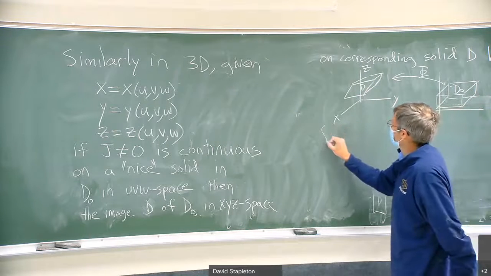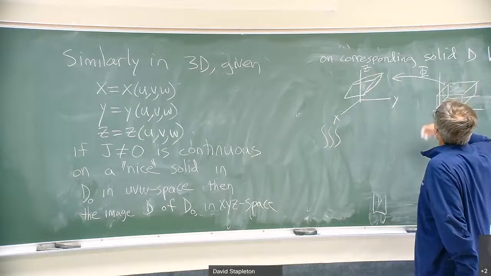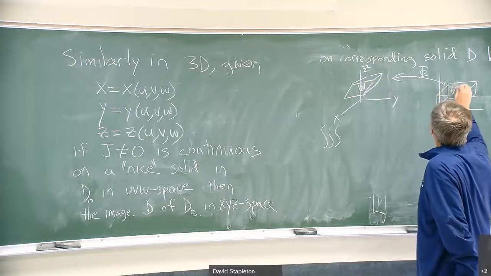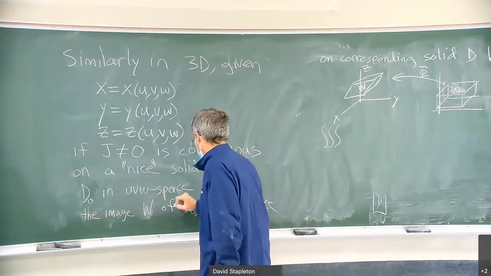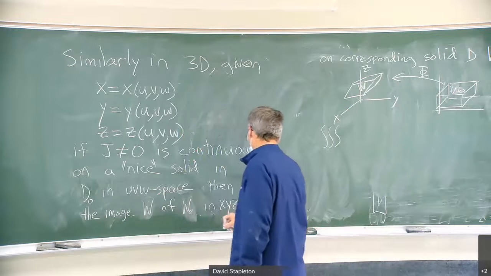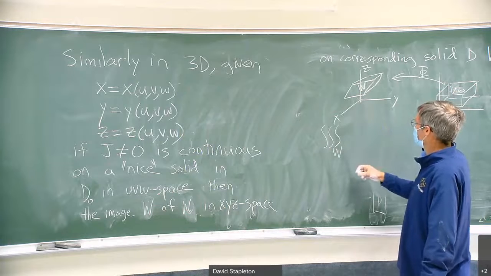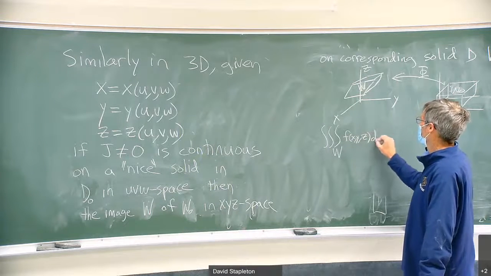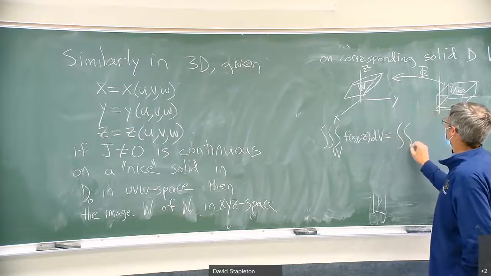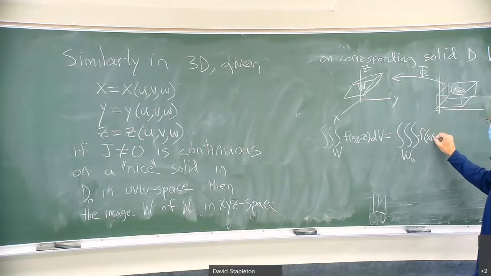And it's such that the triple integral, actually maybe we should call this G and G0 for solids, and W and W0. Here's W of W0, just to make it not the same letters we use for plane. Then the triple integral over the solid W in XYZ space of f of XYZ dV will be equal to the triple integral over W0 of, you have to write X, Y, and Z as functions of U, V, and W to be able to do the integral.